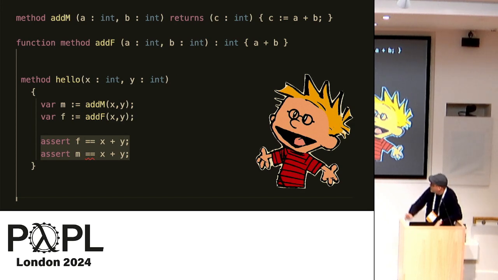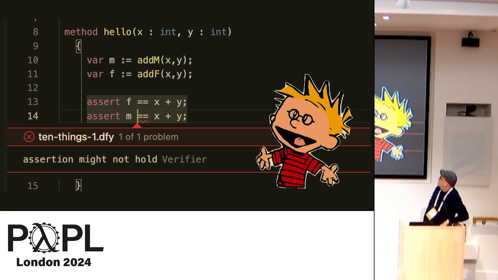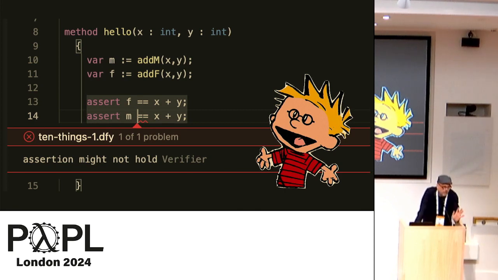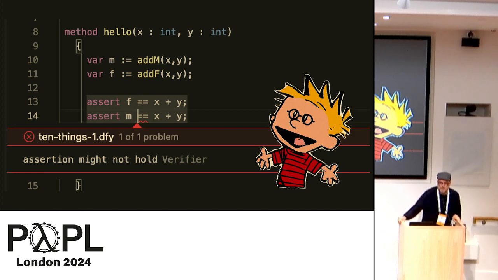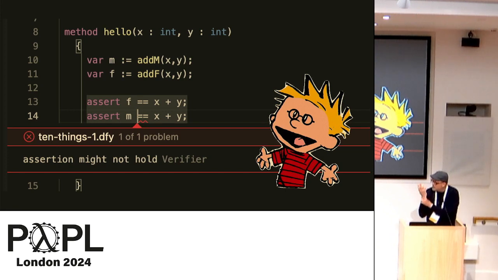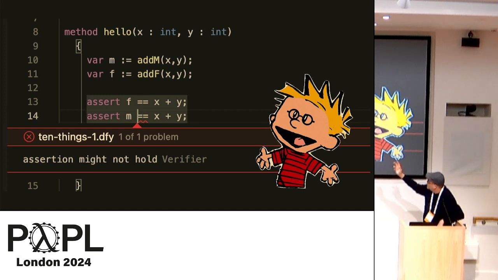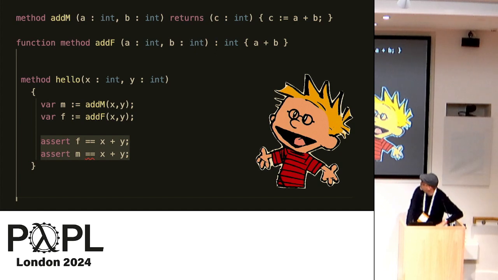With a few minutes to go: why does one verify? Why doesn't the other one verify? You can see we've got the red line — the assertion might not hold. Why not? Well, the short answer: Daphne is designed by contract. Daphne's methods are verified against their specifications, whereas Daphne's functions will be looked through and verified in terms of their implementation. This is something students need to learn — the conceptual model of working with Daphne. The way to fix this is you have to add the specifications to the method. The addm here doesn't have any specifications, so Daphne will not be able to reason about that at all.